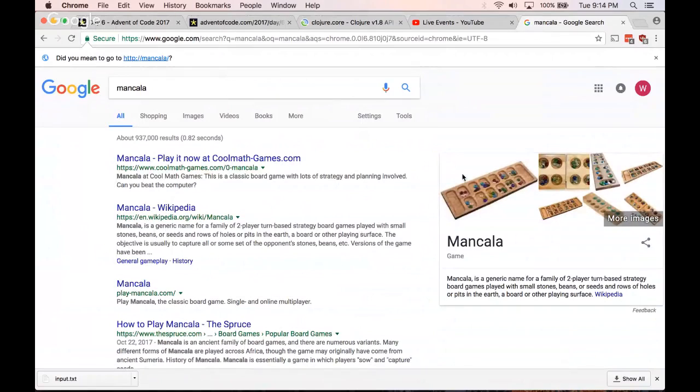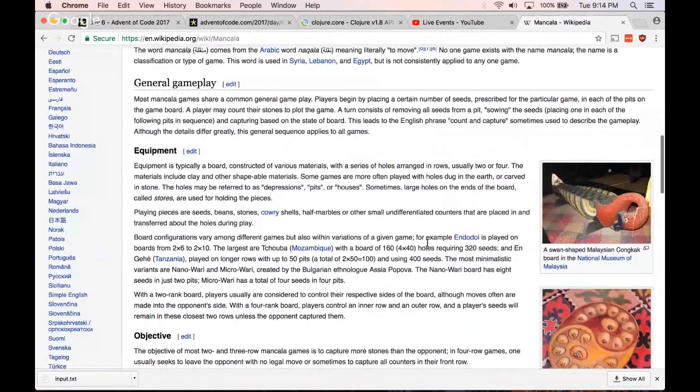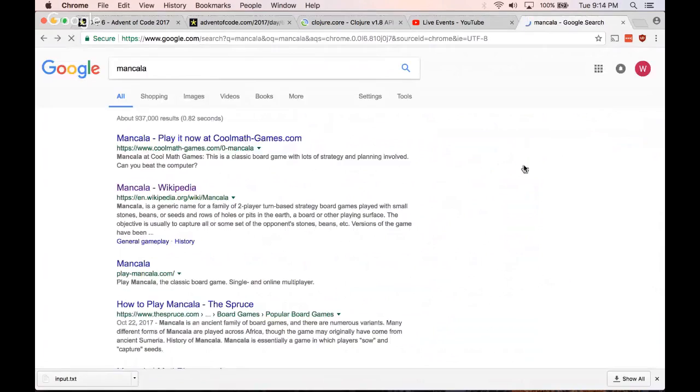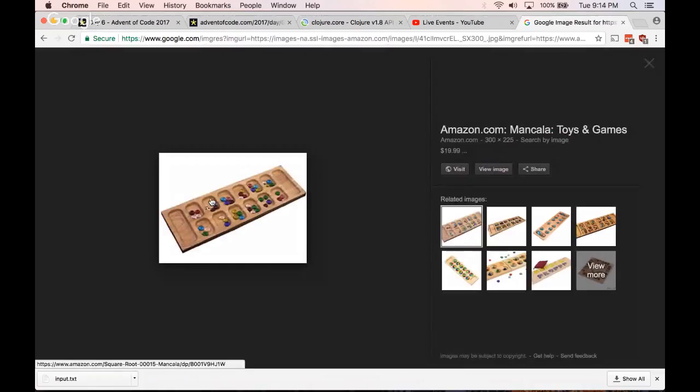In this game, the way it's played is that you have a number of beads in trays, and there's an order to them, and you pick up all of the beads in a single tray, and then drop one in the first, another one in the next, and so on.